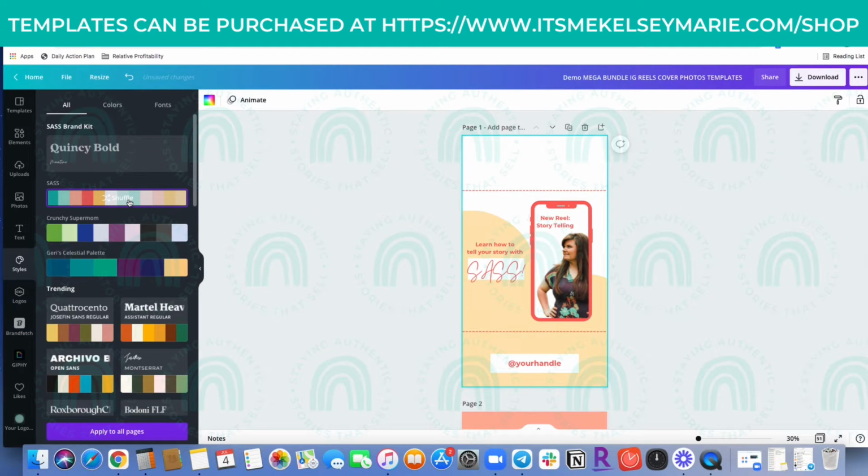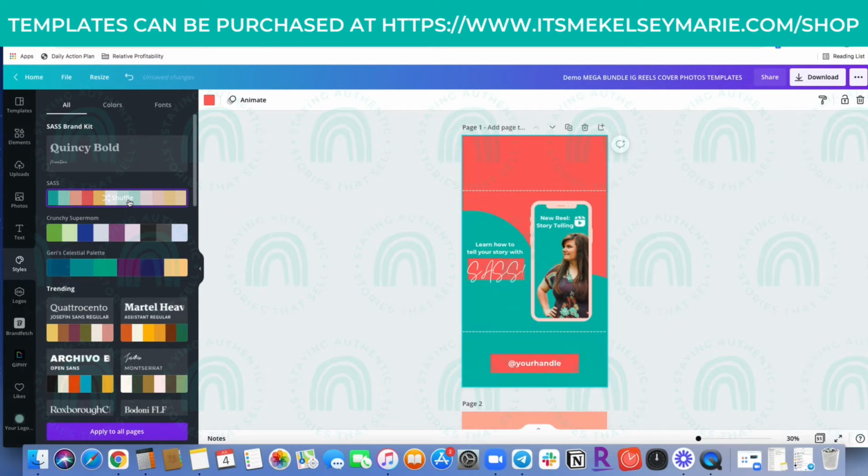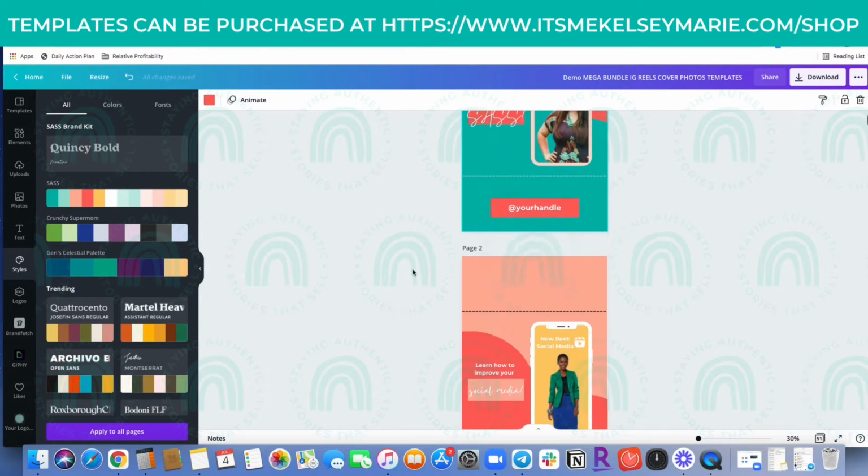So that said, if you click on the Styles tab and you click on the Shuffle button, it's going to come up with some wild combinations, and you can just keep clicking those until you find a combination that you like. I actually kind of like this one. It's not so bad. But the thing is, it's only going to apply to one page at a time. And if you click apply to all pages, it's going to look very similar to this and you won't get much variety.